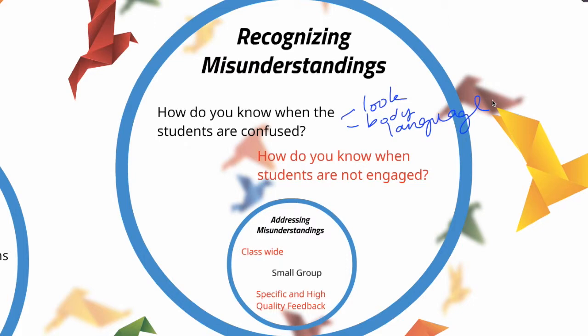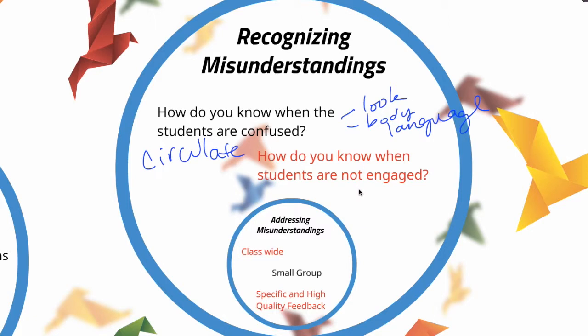A lot of times, before you even have to say anything verbal or ask a question, you can tell just from their body language, their look, what they've written on their paper or haven't written on their paper. But the best thing to do is to make sure when your kids are working, you must circulate, because that's whenever you can catch that they're confused. The last thing you want to do is be that teacher that sits at your desk while the kids are working on an assignment and you don't catch the 5 or 6 kids in your class that are completely confused and need you to do a quick reteach or a quick explanation of what it is they're doing.